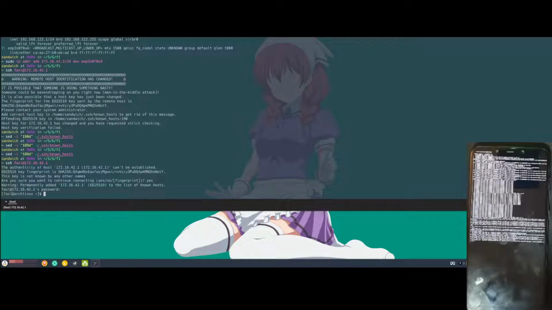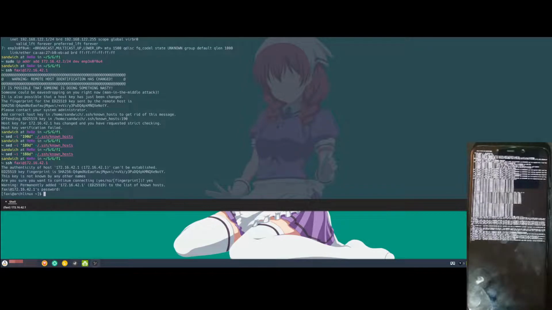The user is the one that you specified in your Kupfer bootstrap config, and the password is 1. So if you downloaded my image, because you couldn't compile your own one, or it was broken like this time, like today, I wanted to compile it, build it, it didn't work, then you need to use the username faxi and password 1.